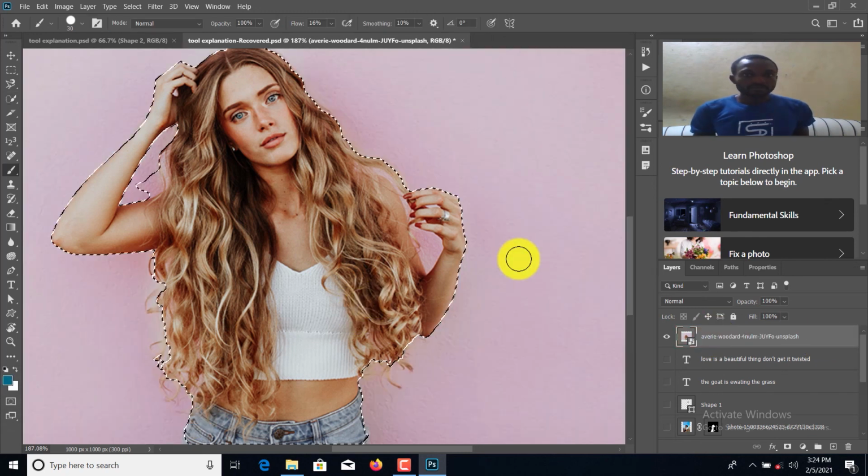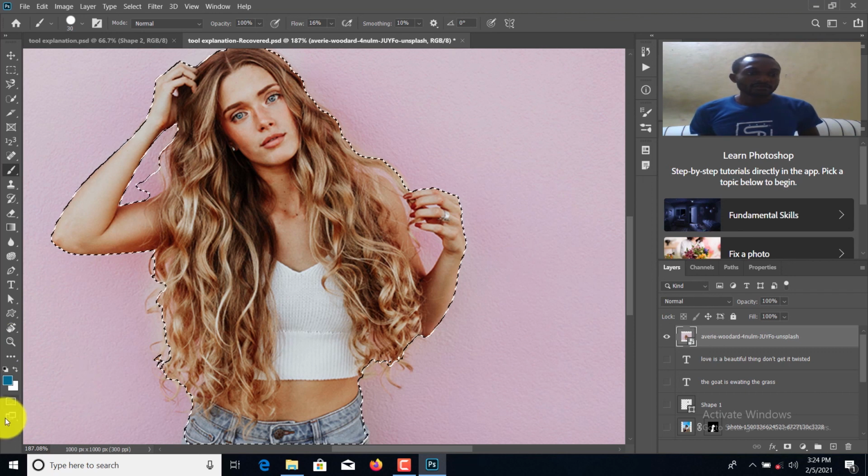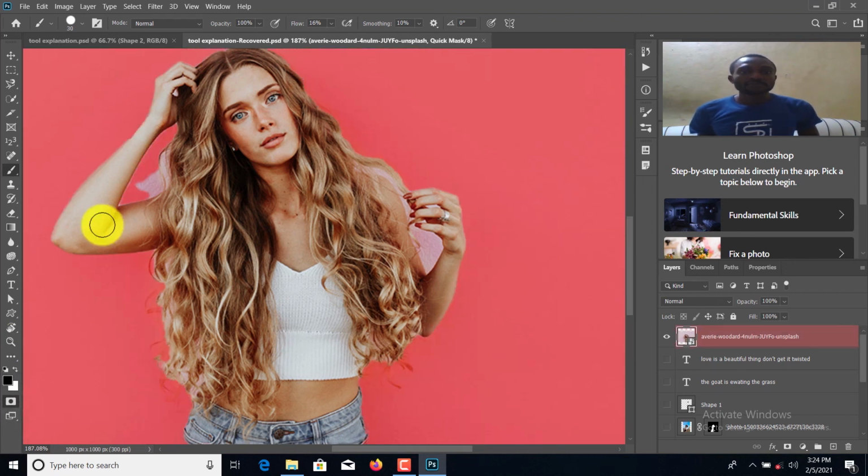Just for example, still selecting like this, we'll go and choose this. So these red portions are the portions that are selected. So we'll just come now with our brush. We'll use our foreground color to hide these pixels. Paint with black brush, sorry.